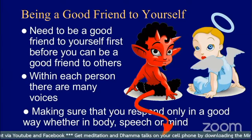Especially for those who are new to meditation, trying to do maybe 20 minutes a day is a very important part of being a good friend to yourself. It can be at any time of the day, early in the morning, late at night, or in your lunch break. All these are good times, but your meditation practice needs to be regular to really become second nature.